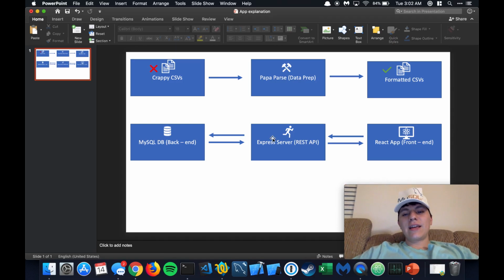Basically to the user. And in order to get that data that sits in the database, we need to have an intermediary process or server in the middle that is going to listen to those requests, perform those requests, and then return a response to the front end. So think of the server as a waiter at a restaurant. What a waiter essentially does is listen for orders from the customers and then go back to the kitchen, and the kitchen will prepare those orders, give it back to the waiter, and then the waiter will deliver those orders to the customer who asked for it.